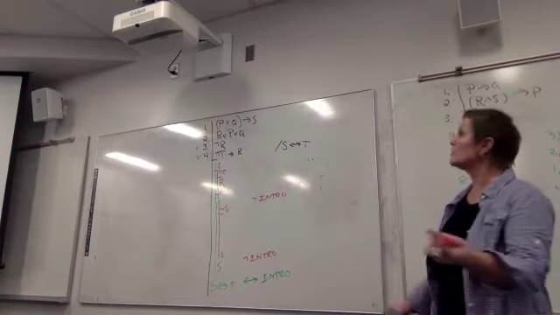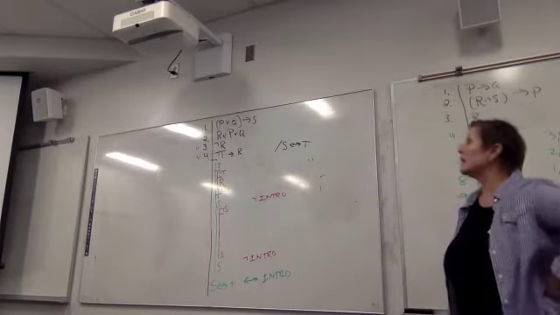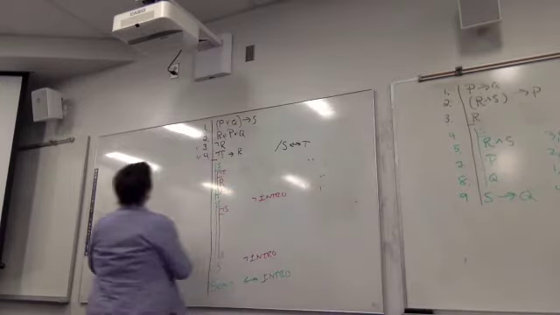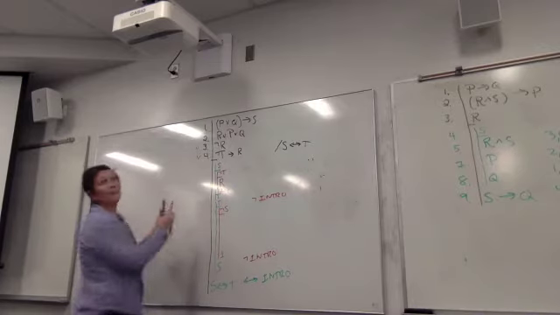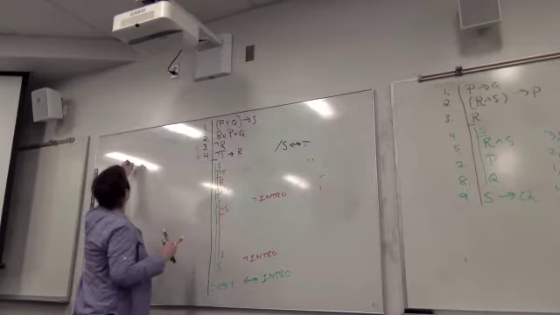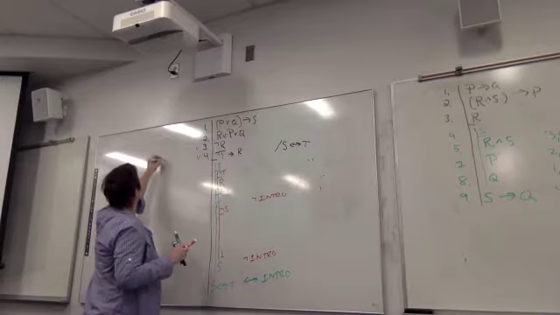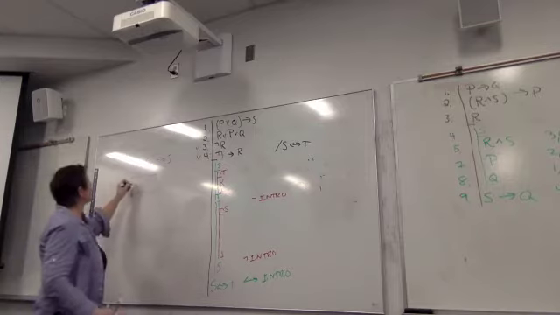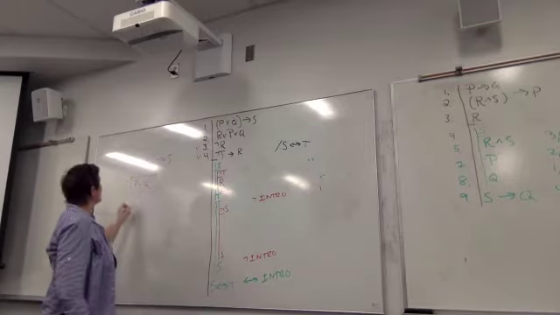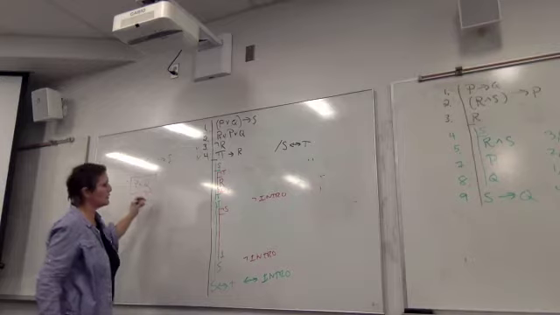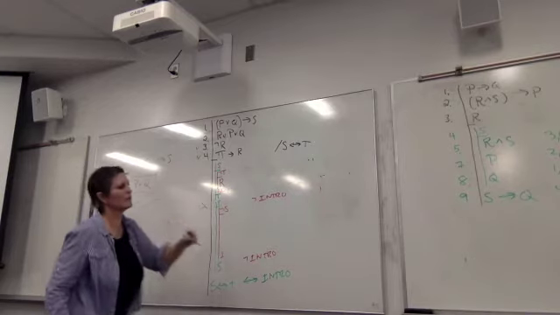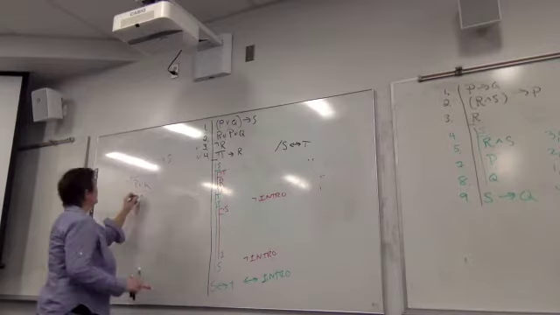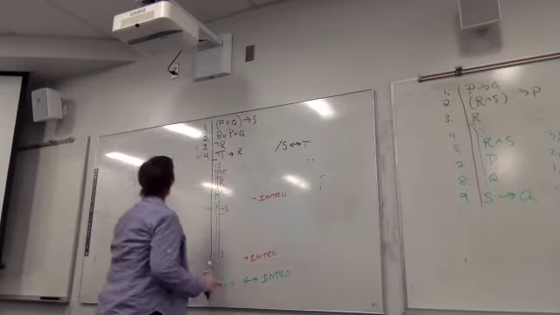What do you know you need to do? You're right. You need to dismantle the conditional. So let's think about it this way. Here's what we haven't used yet, guys. We have not used line 1, P or Q, then S. If we can get P or Q, then we can get S, and then we have a contradiction. Remember, we pull stuff off to the side as we need to.